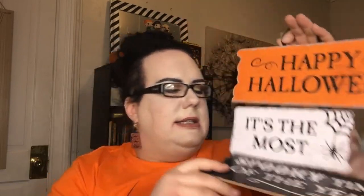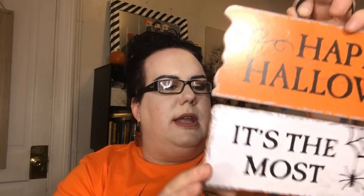Next is another sign from Dollar Tree — it says 'Happy Halloween, it's the most spooky time of the year.' These are just really simple signs, and for $1.25 you really can't pass up that deal. I did get this next one from HomeGoods — Hocus Pocus is my absolute favorite movie, so of course I wanted a new pillow. It's a Hocus Pocus pillow and it's about $12.99. Next I'm going to pull out this piece — I think it might have been $35.99. It's this super detailed three jack-o'-lanterns piece with a cat behind it and a crow — it's just one of those really well-made pieces and I'm really happy I bought it.